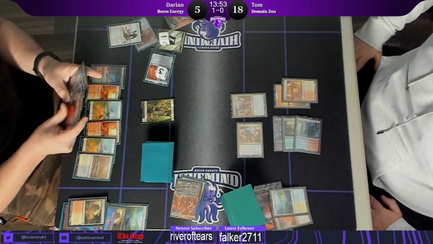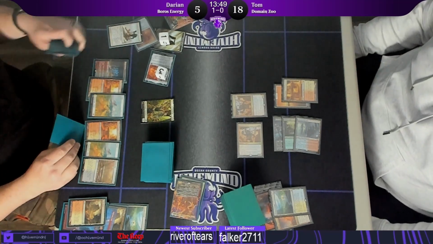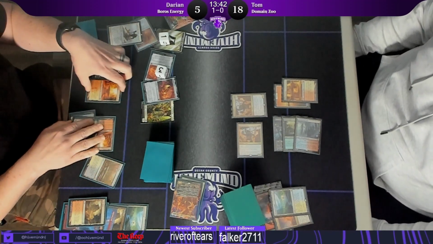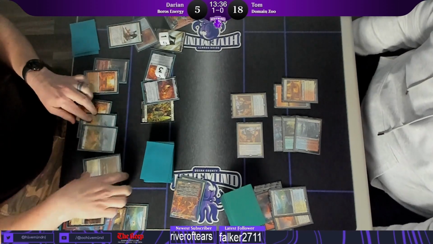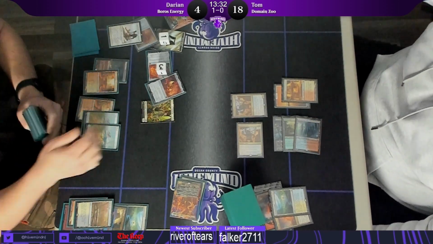So, jinx. Oops. Let's take 10 minutes to tap our lands instead of figuring that out first. There you go. Well, he listened to you.